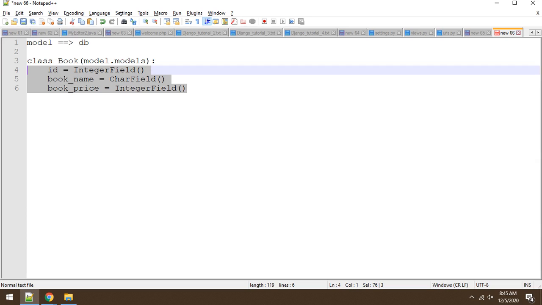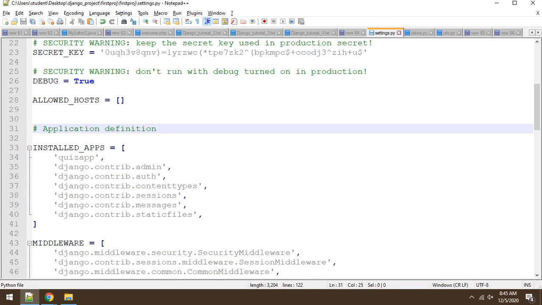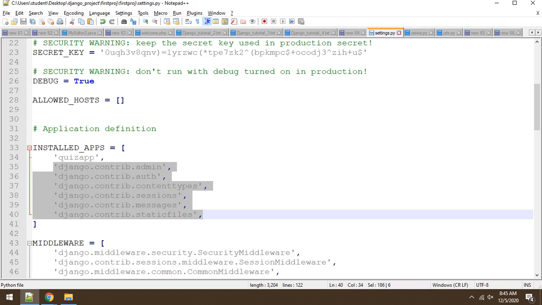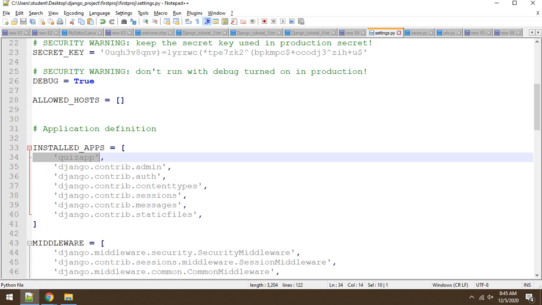Okay, and one more thing, let me just open this settings.py file. We have some predefined applications installed in our project. देखो, मैंने अपनी application, हम लोगों ने जो अभी थोड़े टाइम पहले का सेशन कंप्लीट किया, how to create a first view in Django. So in that we created a quiz app नाम का हमने एक application बनाया था, and we declared that application inside that installed app list.